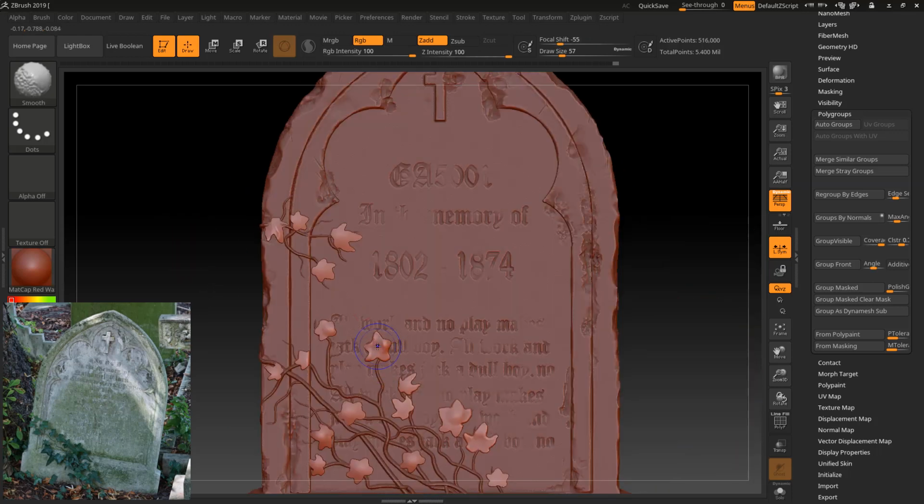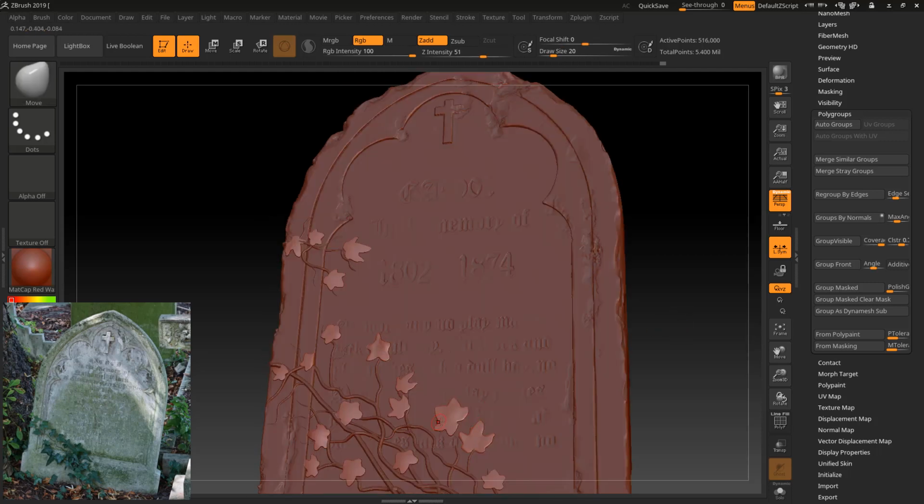Still getting a little bit of shape. Anything that's got too much shape, I'll just smooth out. I'll use a smaller brush to just maybe tighten up some of the points and a bit more of a leaf shape. Oops.